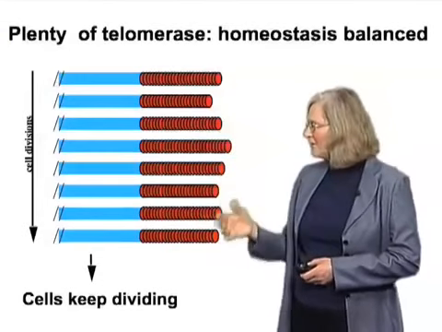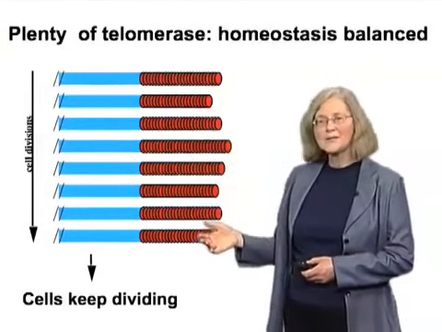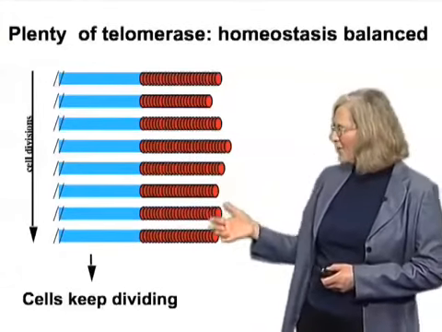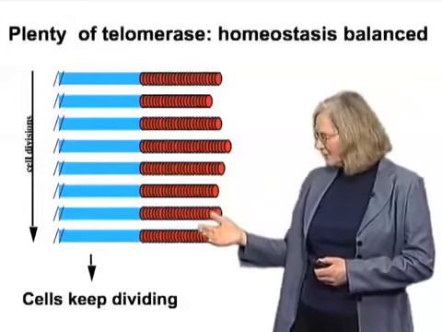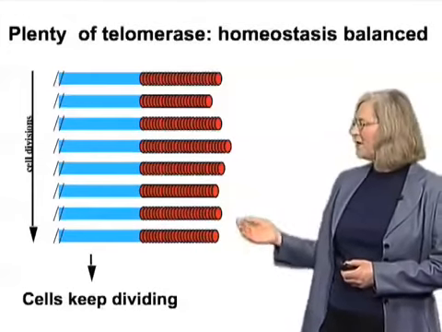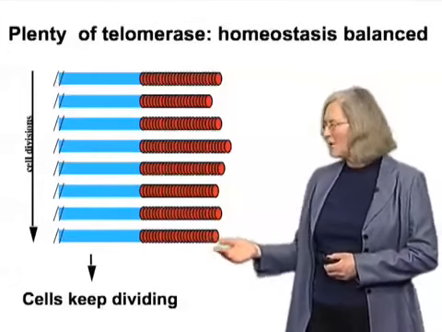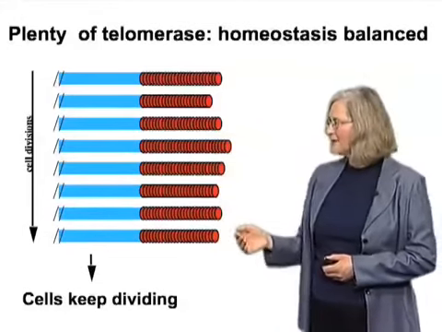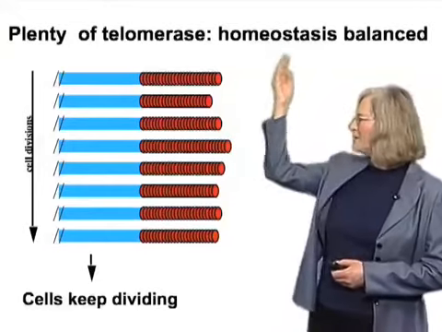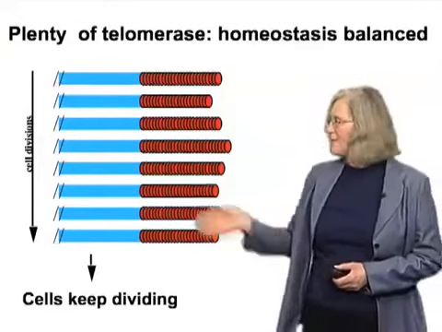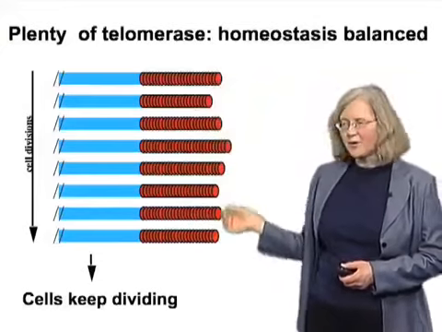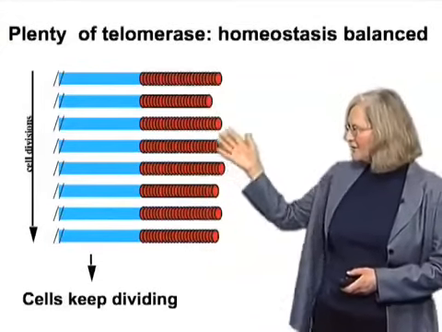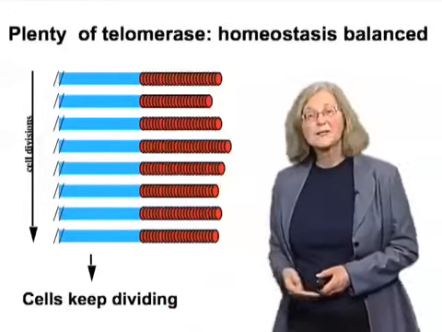And a great many factors limit the action of telomerase on telomeres as well, so they don't get too long. And telomerase is also regulated on telomeric ends, so that as the telomeres get shorter, then telomerase has a higher probability of acting on the telomeres. This is a complex system. We call it a homeostasis type of system, and it balances out the lengthening and shortening processes so that the net result is the telomeres stay some average length within limits, and therefore the cells keep dividing.